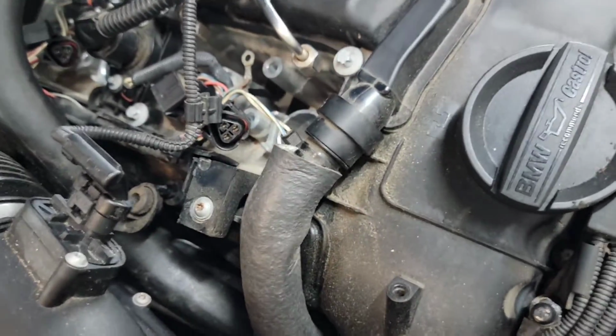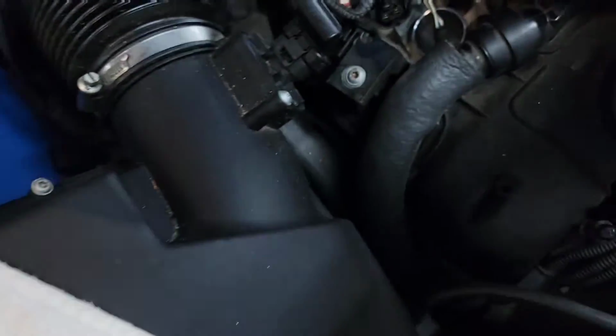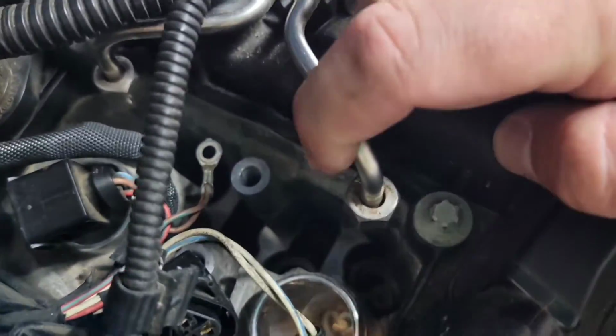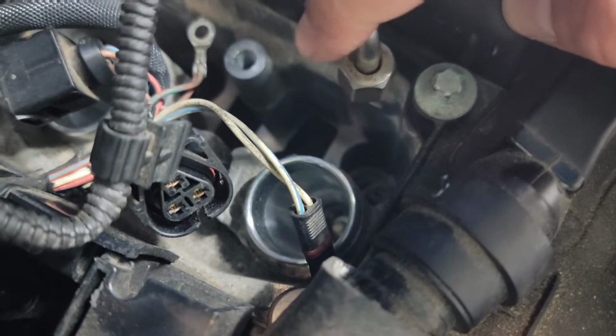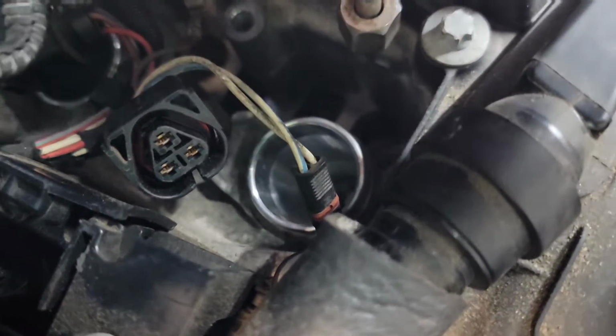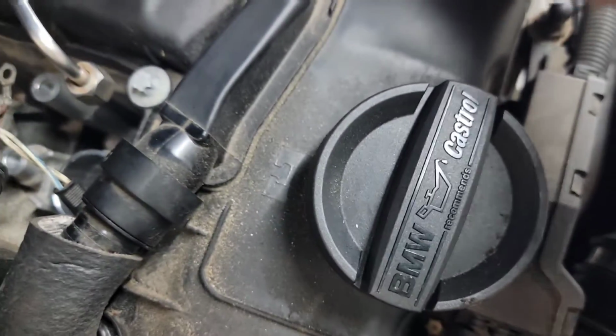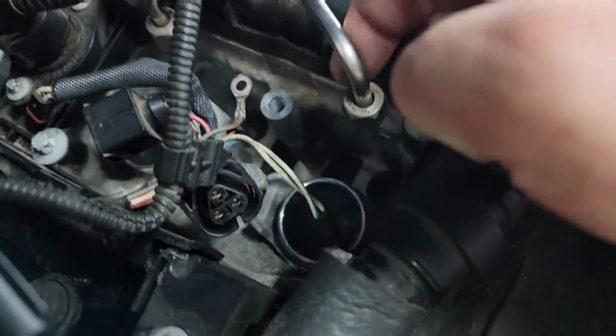And then once that was loose, I did that for all these first 4. Then I was able to just grab some regular pliers, some needle nose, whatever, just to get in there and grab the injector. That way I could move the fuel line out of the way enough just to slide it past. And you can see there's plenty of room. I'm not bending anything. It's just play. Especially, I will say, when these are all disconnected, there's a little bit more wiggle room. I really didn't need to probably disconnect these 2, so you don't have to do that. That was me trying things. But anywho, there was enough play.